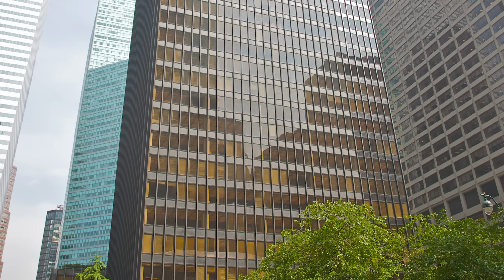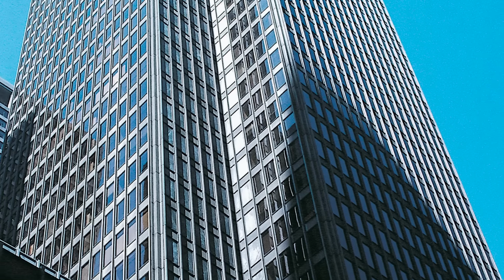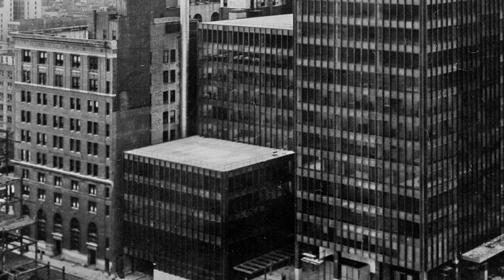So although this perfect rectangular monolith faces the street, behind it there are multiple forms. There's a spine that runs along the whole height of the building, and then coming off of that spine are two symmetrical stepped little buildings, of which the famous Four Seasons restaurant was contained in. So hiding behind that is a small little setback tower.